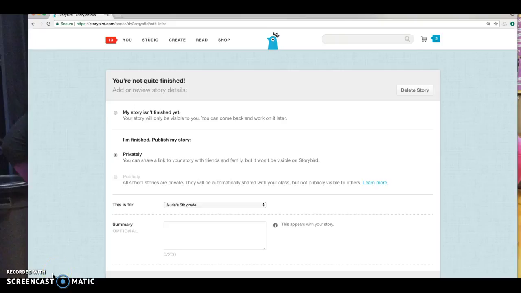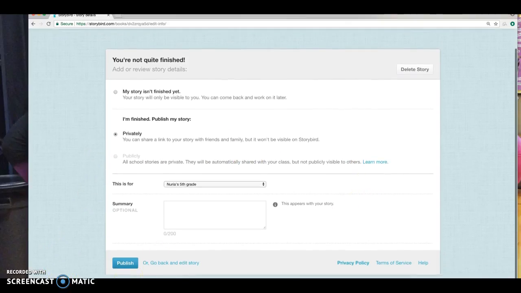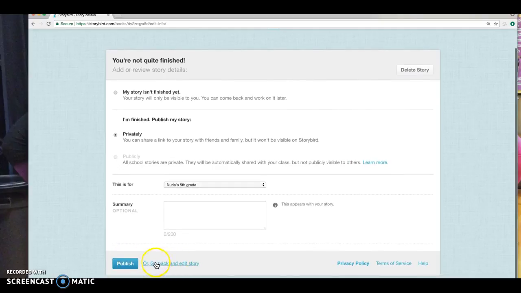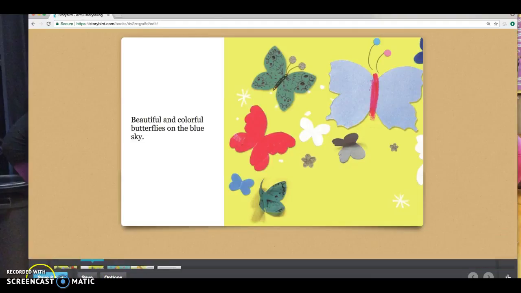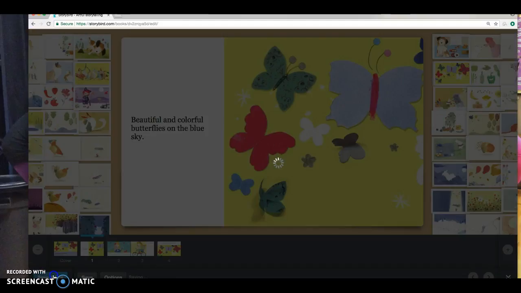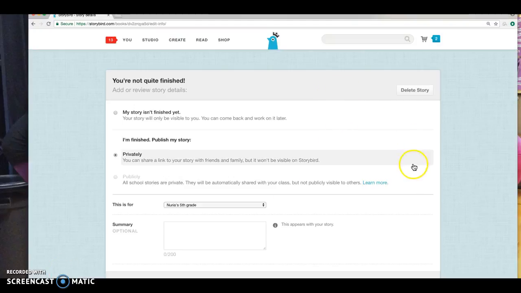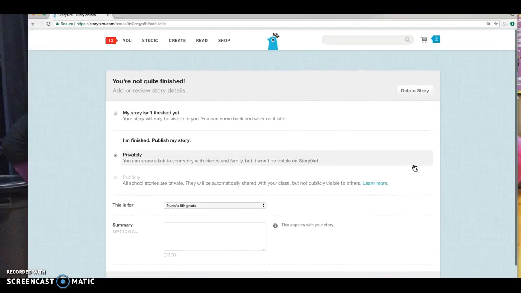All right. Now down here, it's important that you click on this blue button. It says save, and click on save. It says finish. You don't want to publish that one, okay? Go back, and you're going to say save and exit. So save and exit, and do not publish the story yet.